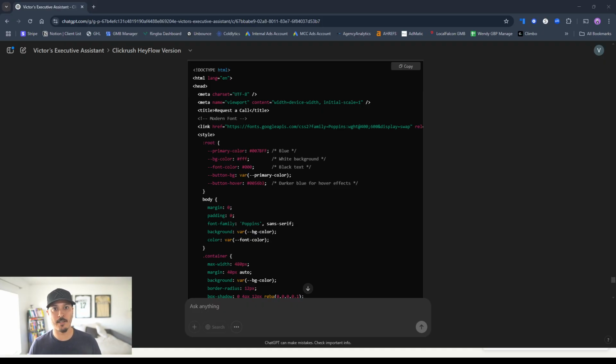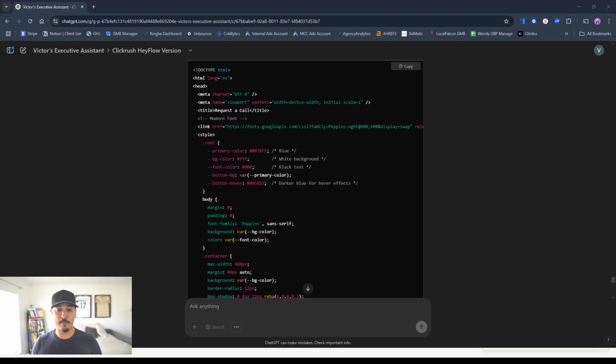I put the code in, I test it. Okay, the color scheme and the user interface is not the prettiest. So I'm like, okay, ChatGPT, let's add in the same colors as my website. Here's my website link. Let's match the coloring and let's make the actual UI, the interface, look a little bit more modern so that people are more inclined to want to use it, and so that it fits in with the website and doesn't look like a widget from 1998 with a website from 2023, 24, 25, right?